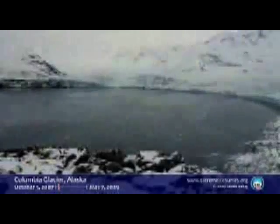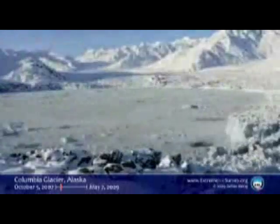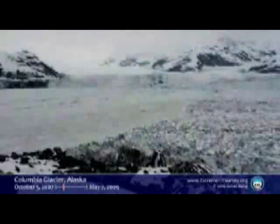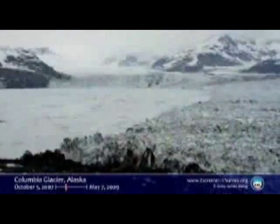And everybody says, well, don't they advance in the wintertime? No — it was retreating through the winter because it's an unhealthy glacier. It finally catches up to itself and it advances. You can look at these pictures over and over again because there's such a strange, bizarre fascination in seeing these things you don't normally get to see come alive.